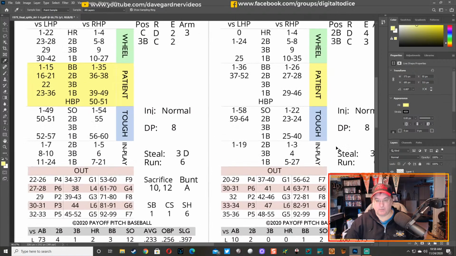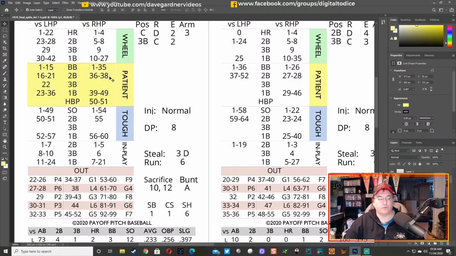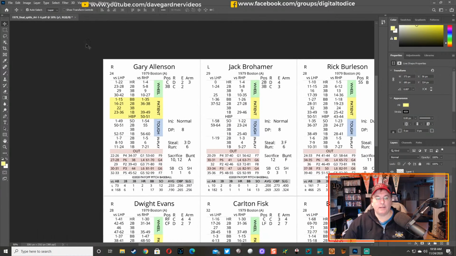So now let me zoom in just a tad to make sure that looks okay. No, it bleeds over a little bit. So yellow box 1 needs to be adjusted. So I'm going to just nudge it over here with the directional key. And I think I'm even going to bring it down with a Control T. I'm going to just shrink this down just a tad. How's that look? No, I need to go up a little bit. And right about there, I think is the sweet spot. So I've now added that yellow box. And now look how much better that looks. I mean, that looks really good now.